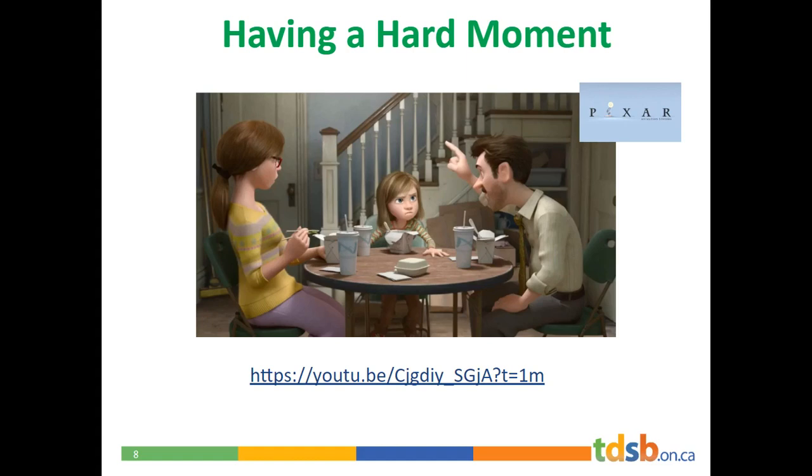Each of these three family members has little colorful feeling characters inside their minds, like anger, disgust, joy, sadness, and fear. Let's see how their stress can lead to some big reactions as they eat dinner together.